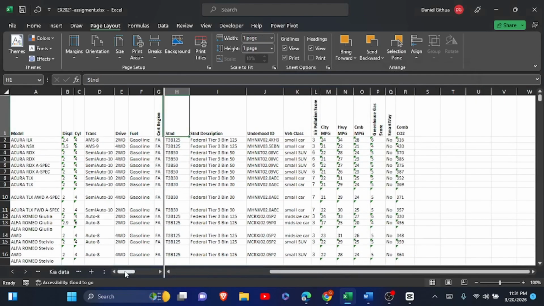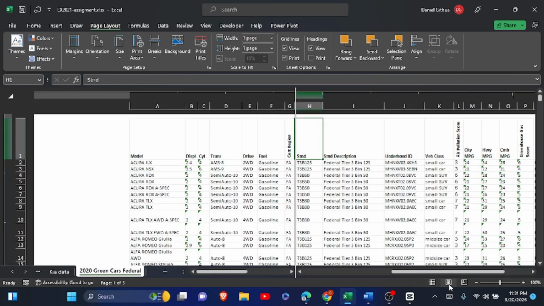The next thing says on the worksheet use the layout. So you can come to page layout like that, and it says use layout to add the left footer.